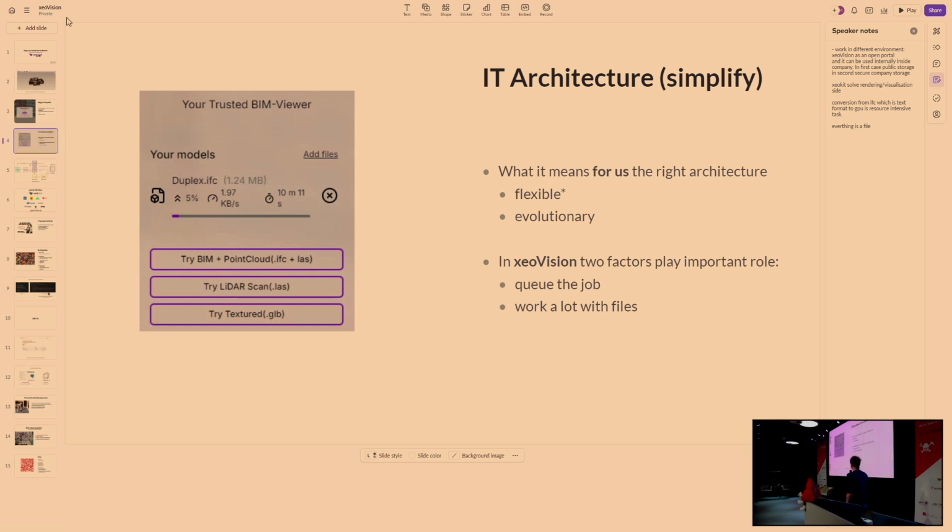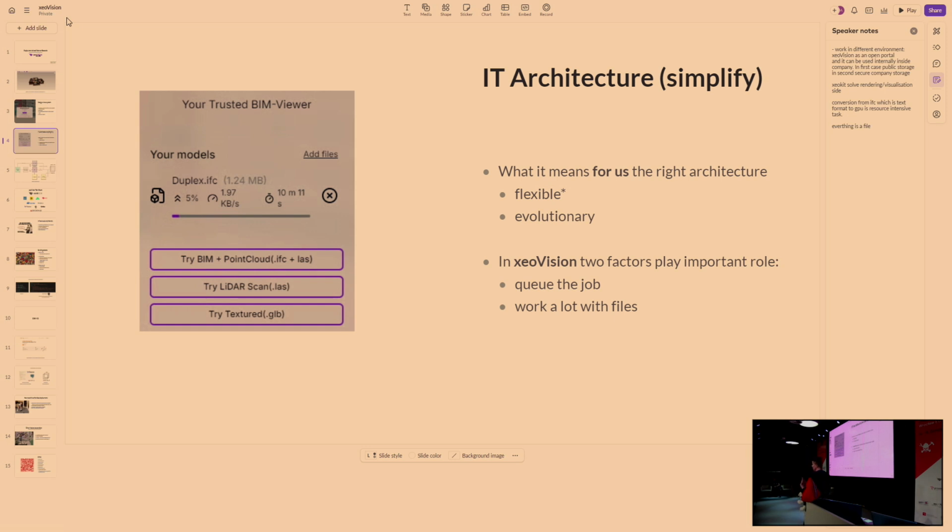And the other thing, it has to be ready for change in the future, because doing something like that, you cannot foresee all possible directions to develop. And being more practical, we have to address two problems here. One is that you need to queue the job, because a conversion is quite a costly process, and it might be that at a particular moment you don't have enough resources to handle everything in parallel. So that's one feature of our system. It has to be able to queue the jobs in an effective way.